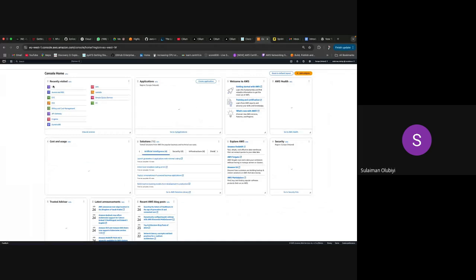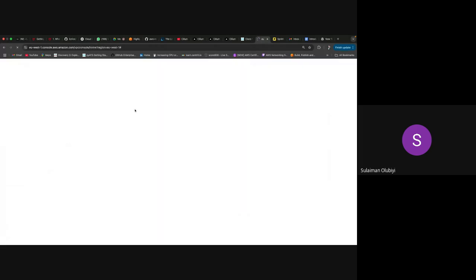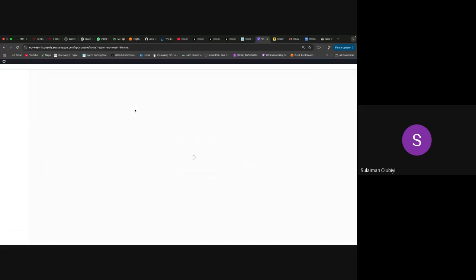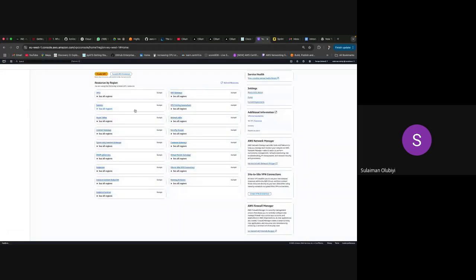Okay, so this is my VPC. The interesting part is that you can still use Terraform to create all of this from the beginning to the end.